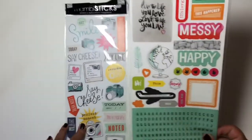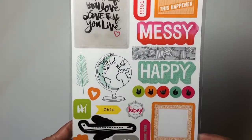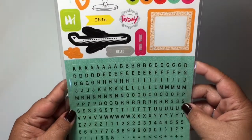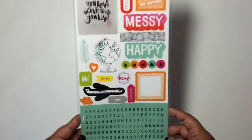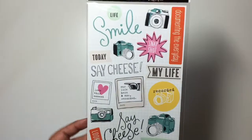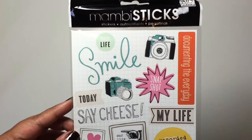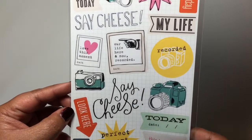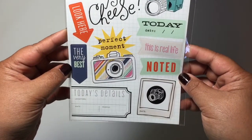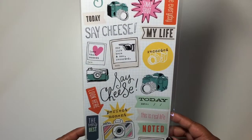And then I got a couple sticker sheets. This one I got from Amy Tangerine — I just think it's so cute, I love the colors. And then I got this one from Mambi — Mambi Sticks — and I love these ones as well. I got this one for my Project Life because of all the 'Say Cheese' ones on here and the cameras. So yep, that was my order from Ink Road.